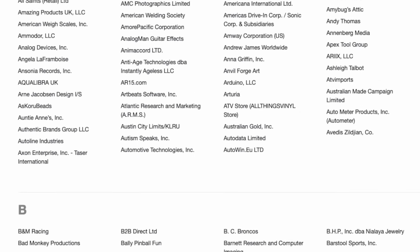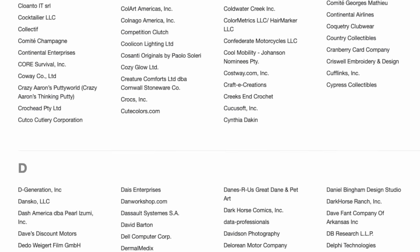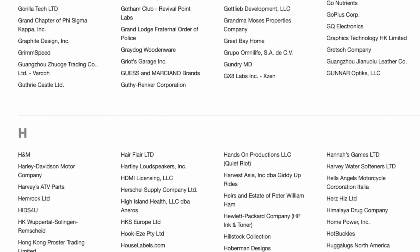This is what it looks like right here, but it's really difficult as a seller, because if you look at this list, almost every single brand is on there, and you can go down the list and do searches for brands on this list and you'll see just tons of items listed. So in my experience, there's really no good way to avoid getting a VeRO request or a takedown request on the items that you sell, unless you get one. Once you've gotten it, then you know, okay, I probably shouldn't be selling that again. Usually the ones that I don't get anymore are because I don't repeat the same mistakes.